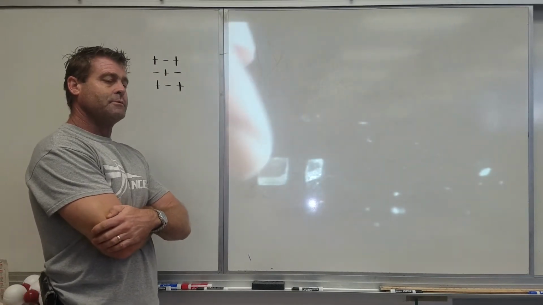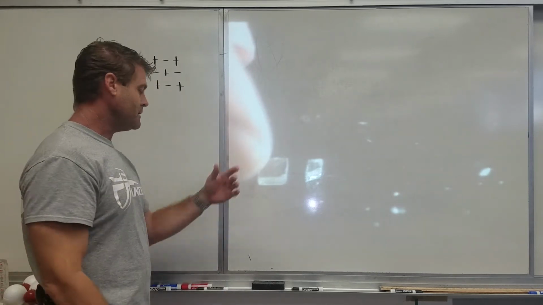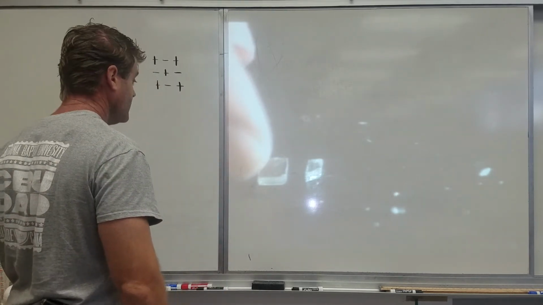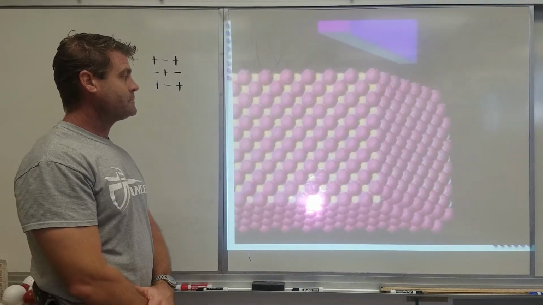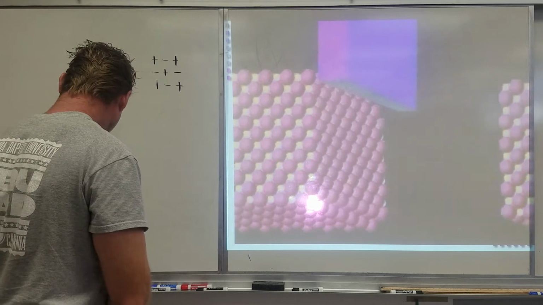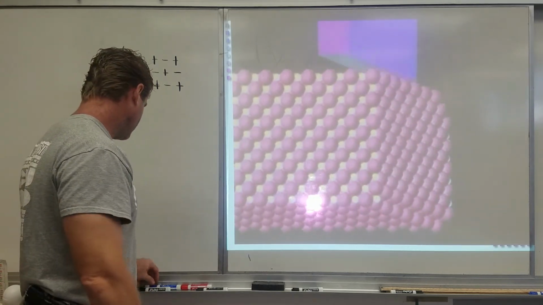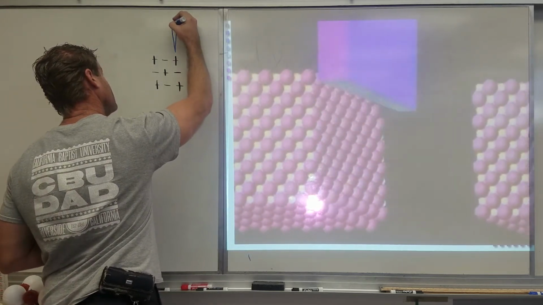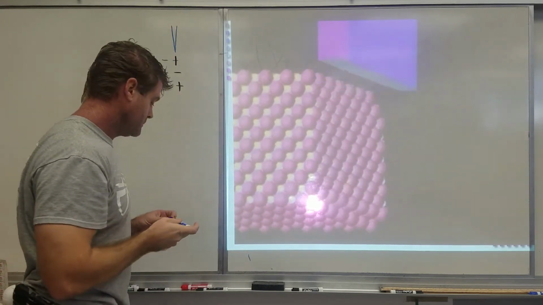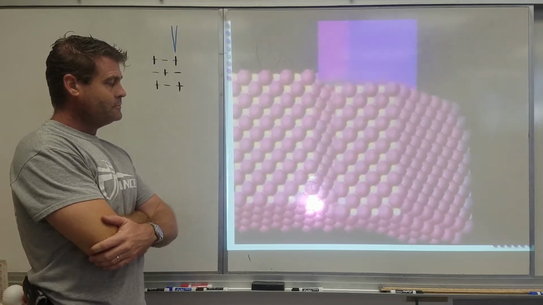So guys, this is typical of ionic compounds. Once again, just think of salt. You see when force was applied to it, it broke. Now here it would explain why. In this atomic scale view of sodium chloride, when the crystal is struck, ions with the same charge are moved near each other. Since like charges repel, the crystal cleaves into two pieces along the plane where it was struck.